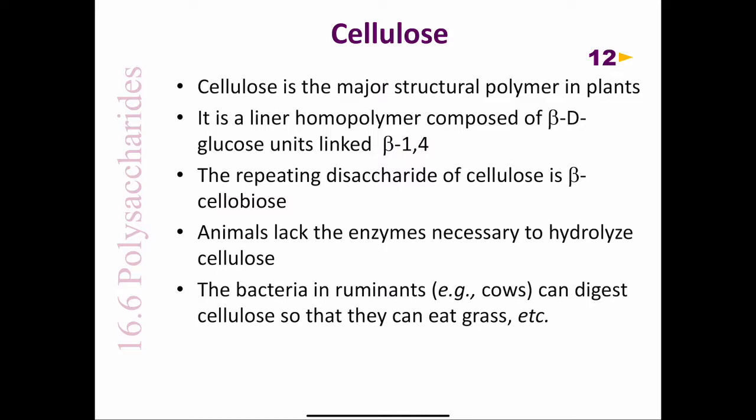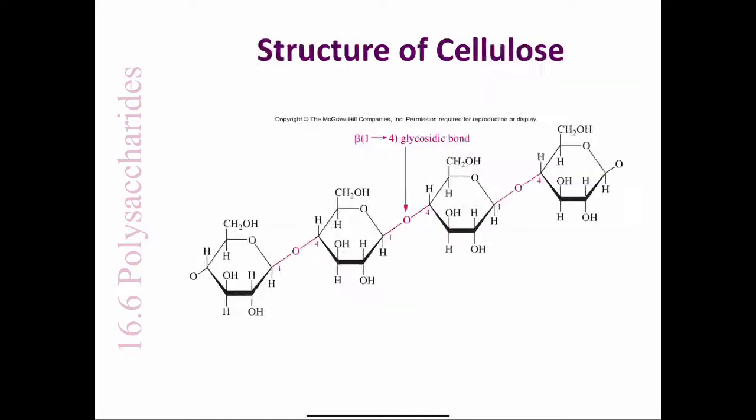And the reason we can't nourish ourselves on some hay or something like that is because we lack the enzymes that are necessary to hydrolyze cellulose. Actually, animals like termites or cows or goats are able to digest cellulose. They have bacteria in their digestive systems that can break down the cellulose into sugars that in turn can be metabolized by these animals. But again, we lack the enzymes to be able to do that. So cellulose in our diet is just a source of fiber.